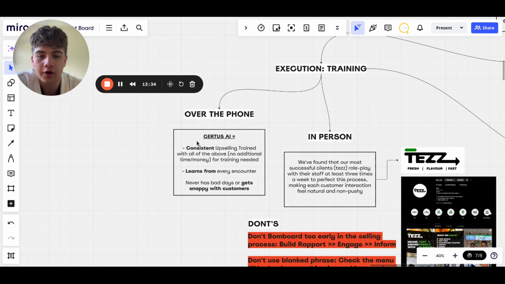Then, secondly, over here, we've got over the phone. Now, obviously, for our clients, the way in which we've solved this problem, because a lot of the time from our experience, we know a lot of restaurateurs are using managers and things of that sort who are handling the phone. Phone calls get missed during busy staff hours in the evening. Phone calls just don't get answered, or they're done in a rushed way, whereby the customer on the other end doesn't feel like they're being treated with the same quality that everyone else will. And there's just very little attention to detail a lot of the time when it comes to actual phone calls and service, which in turn obviously affects how well your staff are able to upsell customers, right?